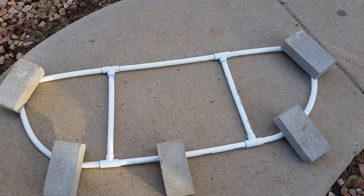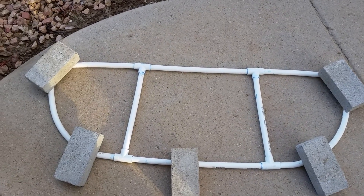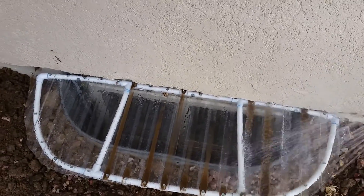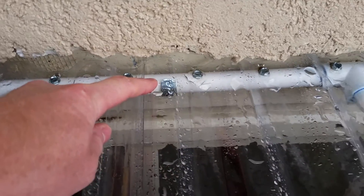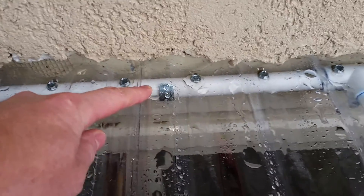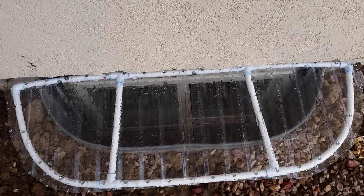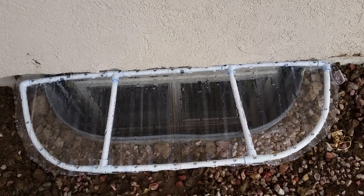So this is what I'm trying to do — make a frame to cover this window well, then I'll cover it with corrugated polycarbonate plastic so that the rain runs off. Here's the finished product, all glued together with PVC glue. I put bricks on it to flatten it out while the glue sets. I mounted this by drilling holes into the cement wall and using conduit clamps and cement anchor bolts. For about $5 in PVC piping and fittings and about $20 in clear roofing material, something this size from Home Depot or Lowe's would have cost about $160 for a window well cover.